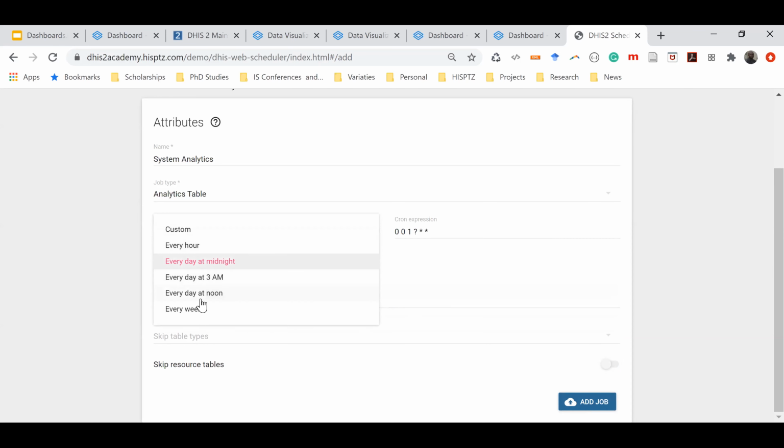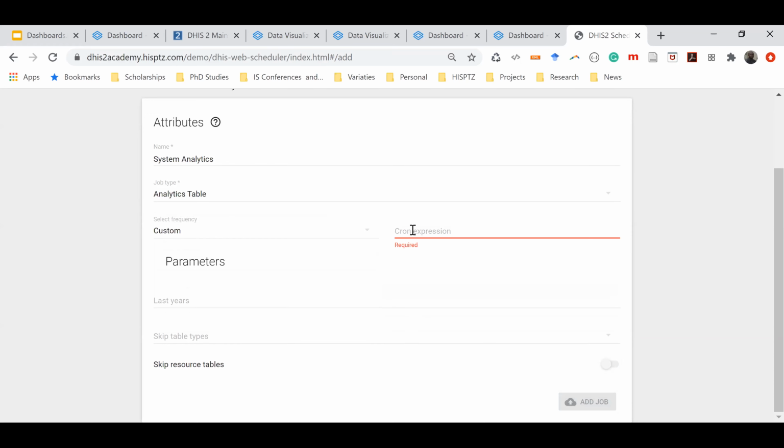This one is the default one, but you can also do a custom one where you enter your own expression, based on what we're used to in the cron job. So it's more or less similar. For example, if I say each hour, you have this kind of expression. If I say every day at midnight, then it has this kind of expression. So there's also a format on how this expression will be structured. This is something which you could also look at in the documentation user guide, where it outlines how to run your analytics.